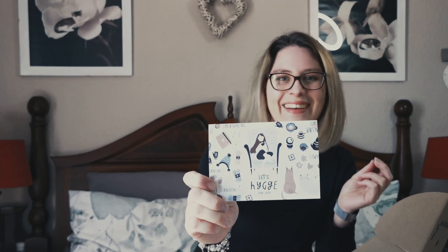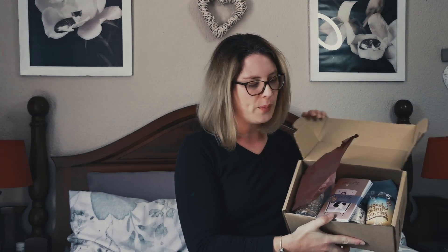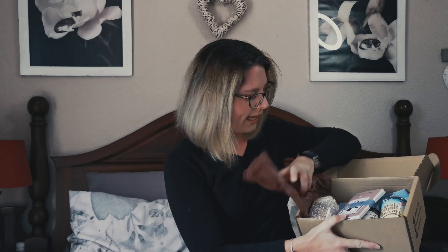First I want to show you guys the little card at the top - that is me on the couch with a blanket, my cats, a cup of coffee and a book. This just completely gelled with me when I saw it and I thought I have to be into this. I've opened it up and it's got a nice little bit there - this looks like such a warm and cozy box.